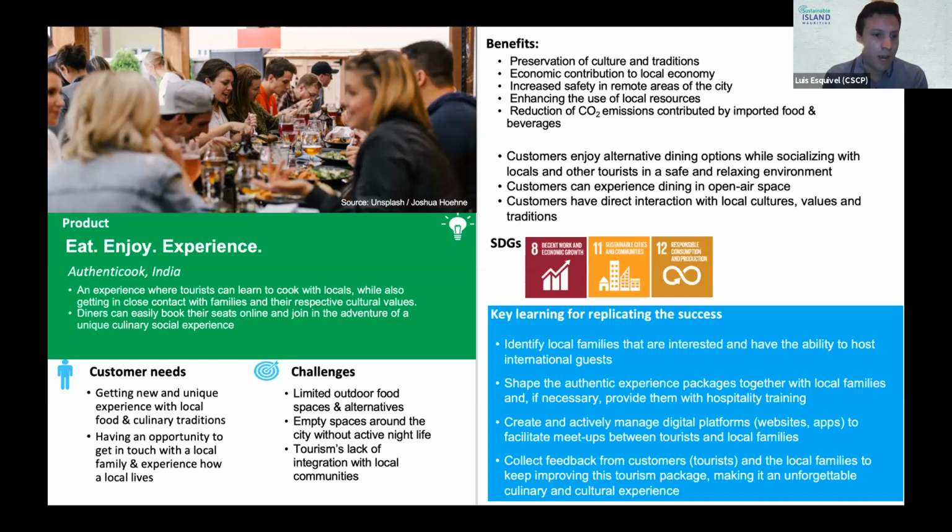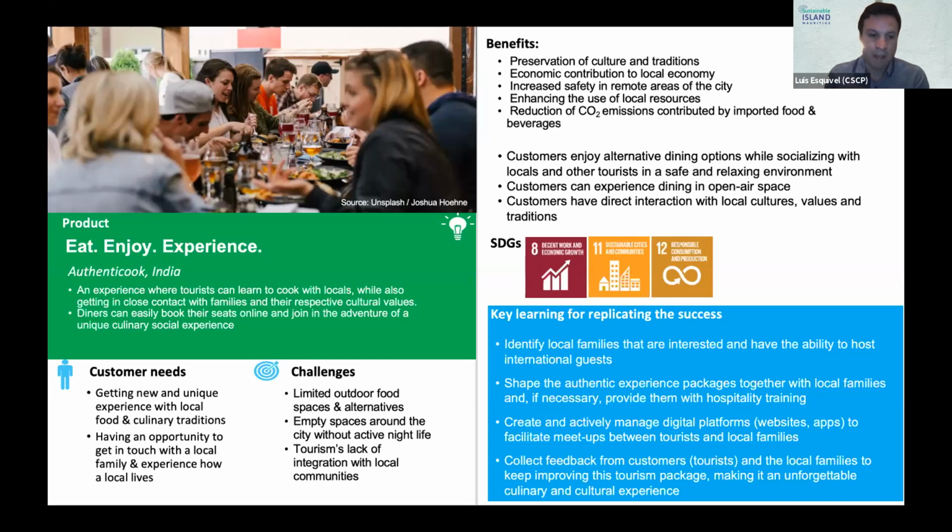So for example, here I have an example from India where the experience is that you can learn how to cook with locals while getting in close contact with their families, for example, and getting to know their culture. So for me, food is one of the best ways to really know a place and to really know how people live.